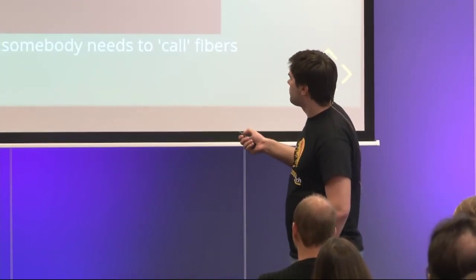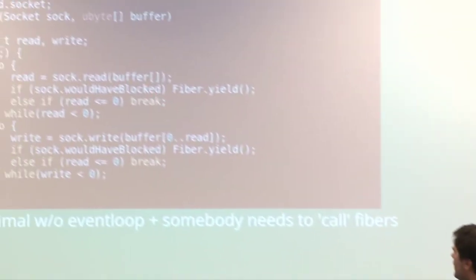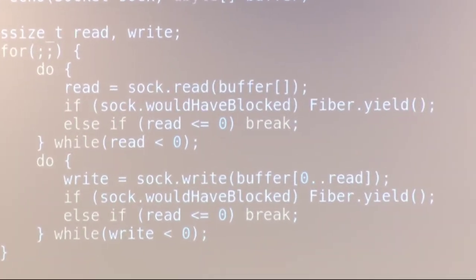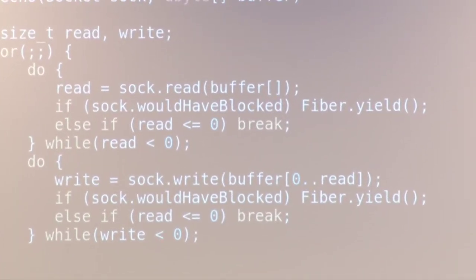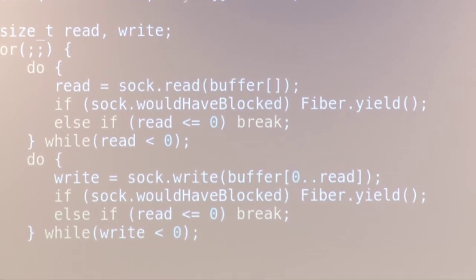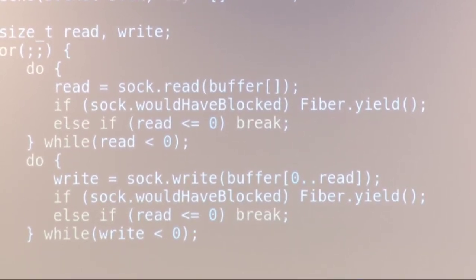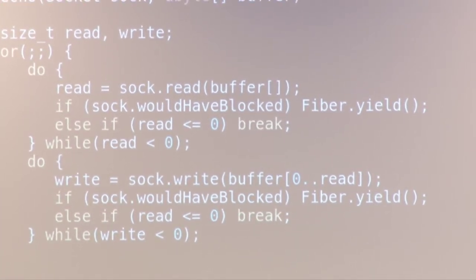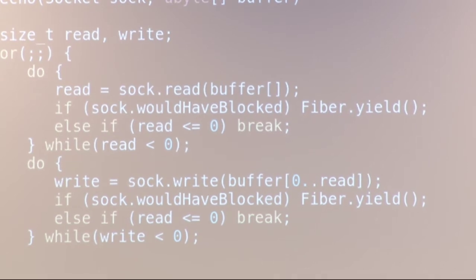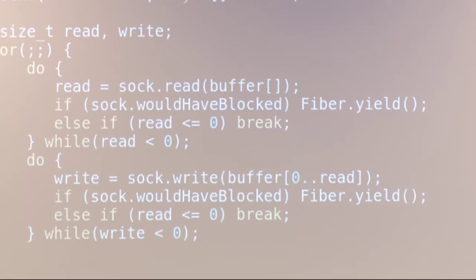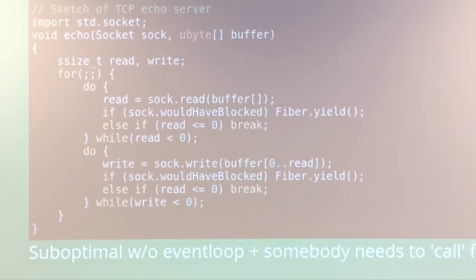So you read a buffer, and you just check, would that block? If it did, I yield here. And I will continue on and on until I get through. Then I do the same on the write side, because there are short reads, short writes. The key here is I need to understand when I should get back to this fiber to do the write and do the read and not hit the wall again. And this is the event loop, basically. The event loop says, OK, this socket is ready. At least it does on POSIX stuff. Windows is completely different, but we'll get there.